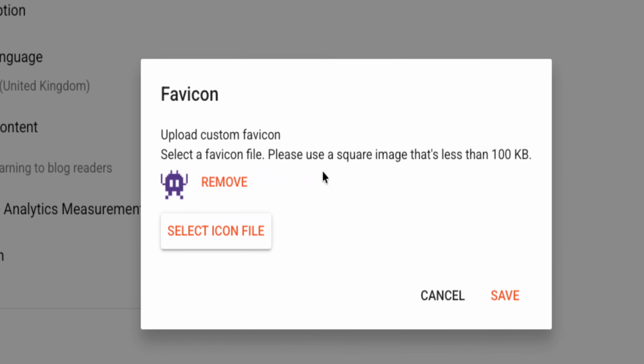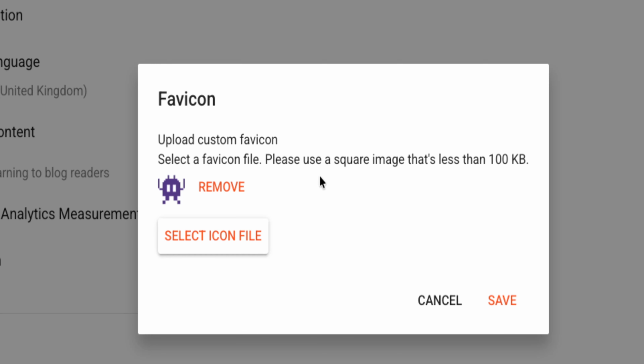Browse to the folder where your logo or icon is saved, then click on it to upload. If your image has a lot of tiny text or very detailed elements, keep in mind that those may not be easy to see once the icon is reduced in size. A clean design usually works best here.